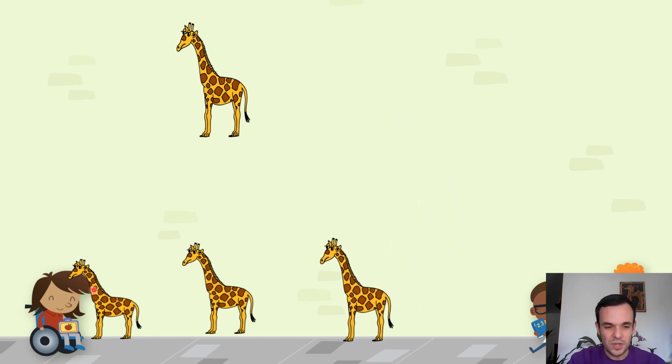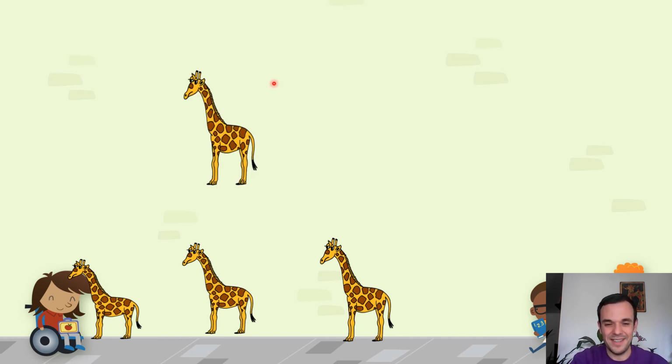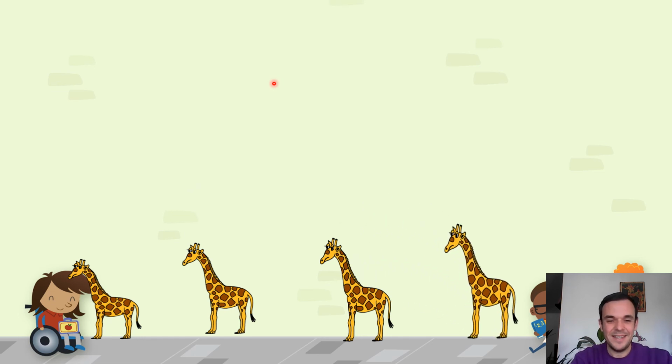We've got our shortest giraffe. This one's a little bit taller. This one's a little bit taller. So now I'm looking for my tallest giraffe, and it's this one that's left over. So let's move him down. So now you can see we've put the giraffes in order of height, starting with the shortest and going all the way to the tallest. What super maths, everybody. You've remembered so much from this week.